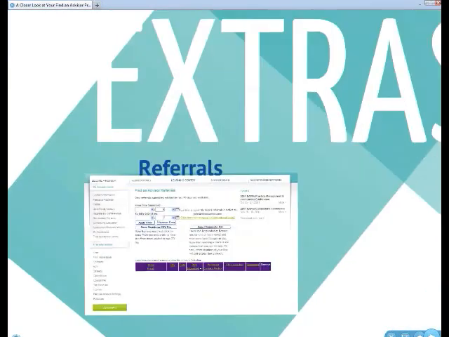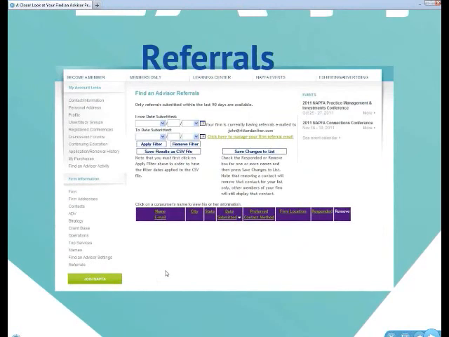It's really useful. And then again, your referrals page. Your referrals page, if you have any sitting here, they're going to be located down here. You can edit the address or email that it goes to, and you can even export some of your results to like an Excel spreadsheet. But if you haven't yet, take the time. I've just touched on some of these to help with your Find an Advisor profile. But if you can, click through each of these different links. They're really useful, and spend 5–10 minutes just going through and seeing what each one does.